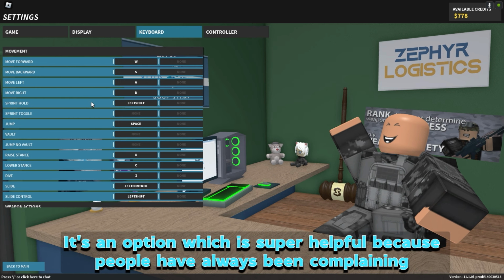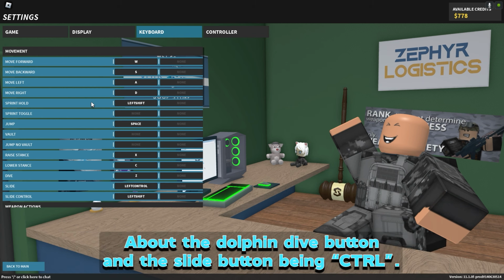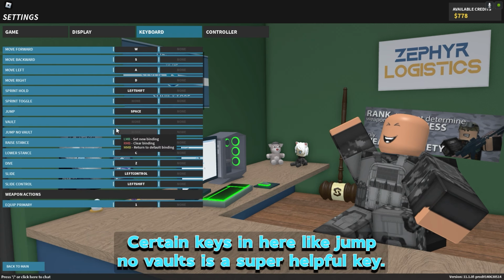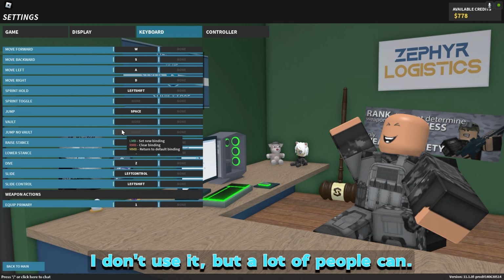It's an option, which is super helpful because people have always been complaining about the dolphin dive button and the slide button being control. I am so used to default keybinds, I just leave them on default. But there's certain keys in here, like jump no vault, which is a super helpful key. I don't use it, but a lot of people can.